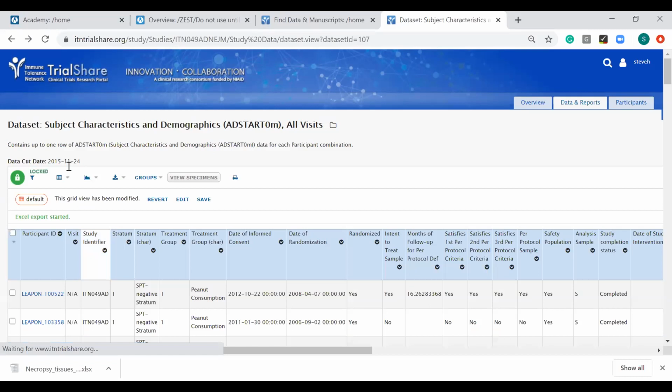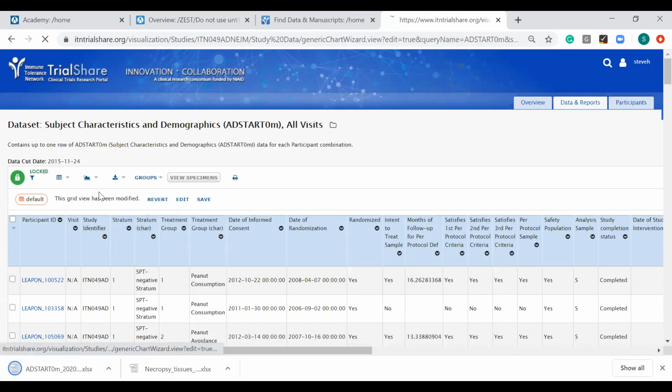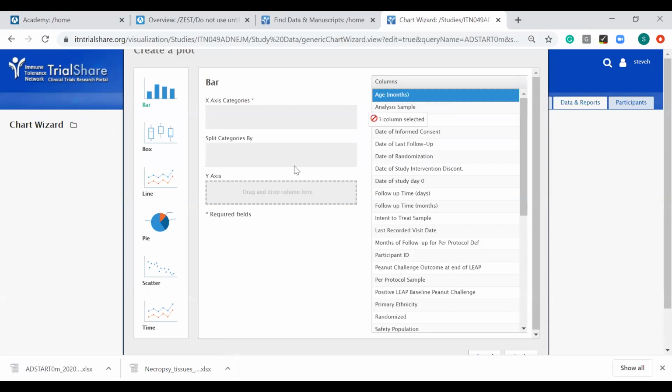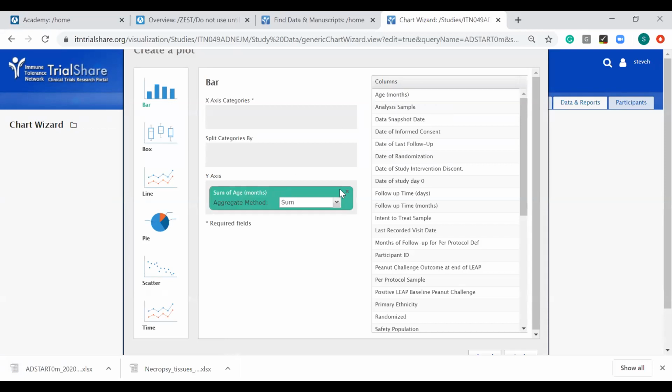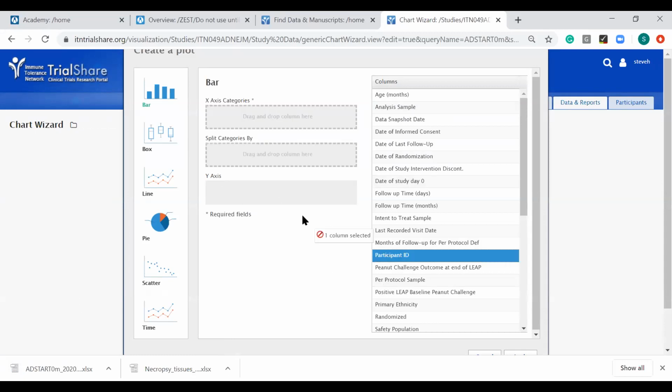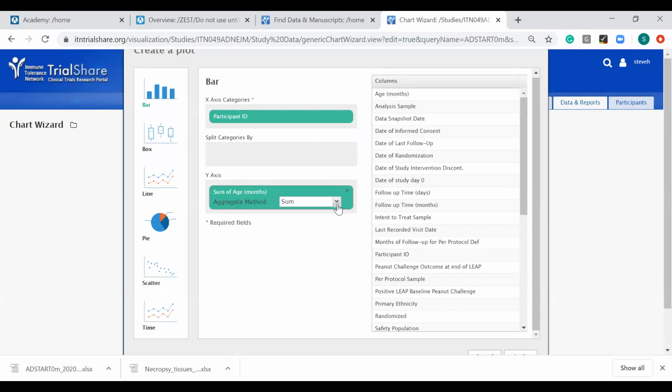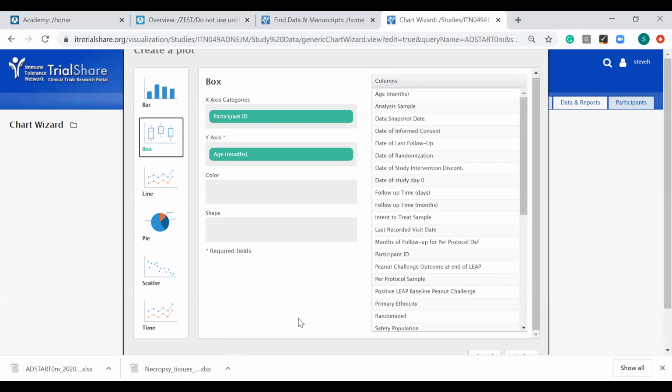I'm also able to visualize this data on my own terms if I want. I can go into the visualization wizard here and start playing around. If I put participant ID on the x-axis and age on the y-axis, I can get a breakdown of what kind of folks are in this study.